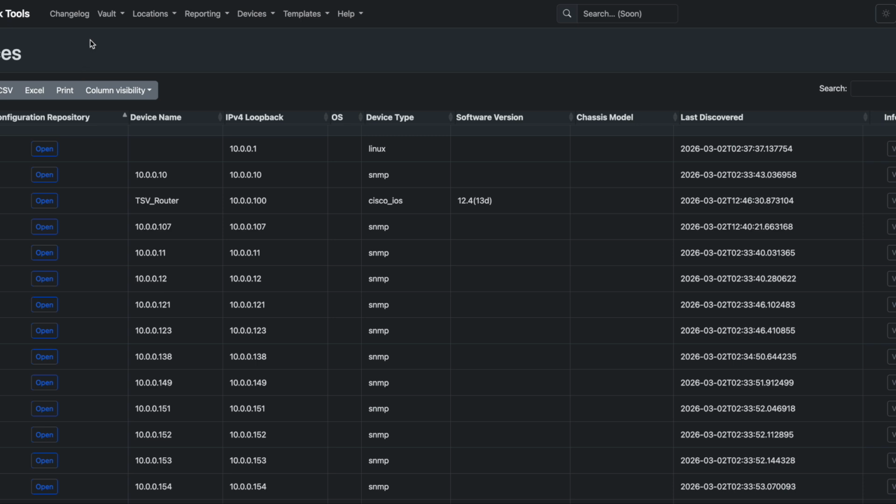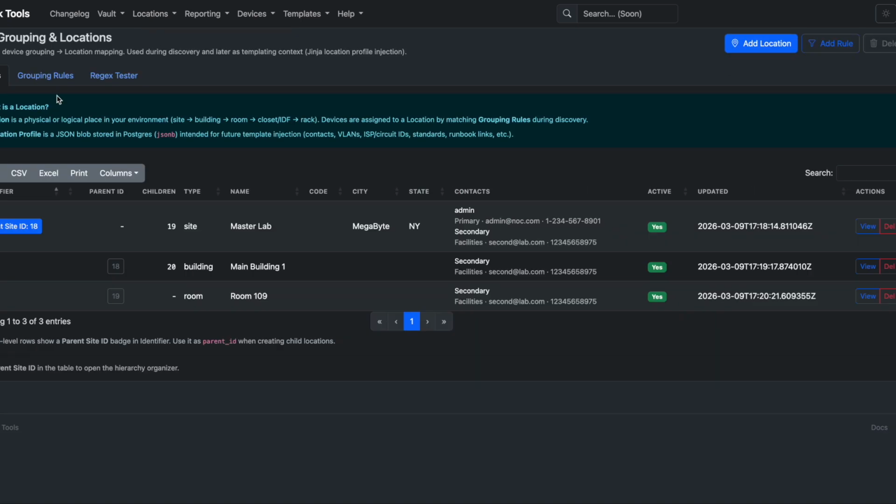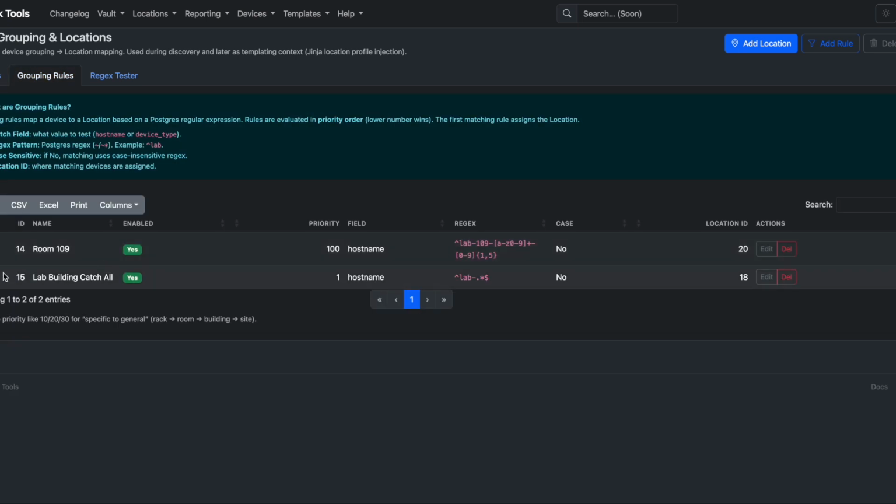So let's go through and change the order of that. Now what I really want for this rule is I want a catch-all, but I want this catch-all to be the last rule. So I'm going to make this a better priority than this.